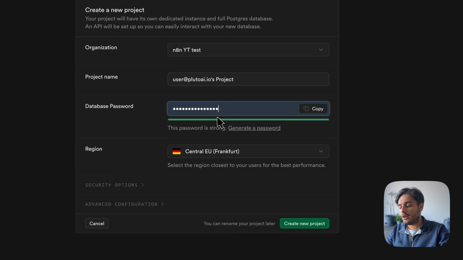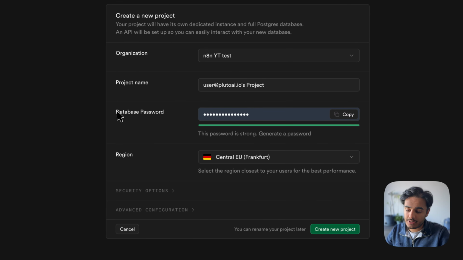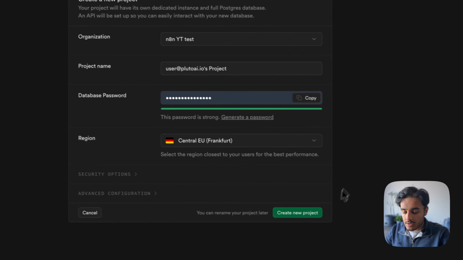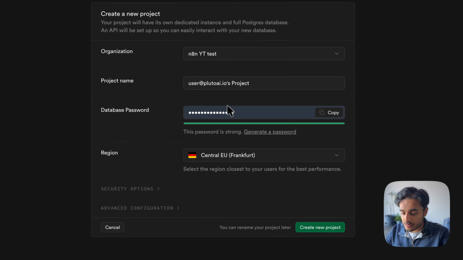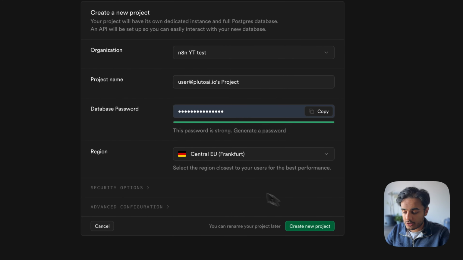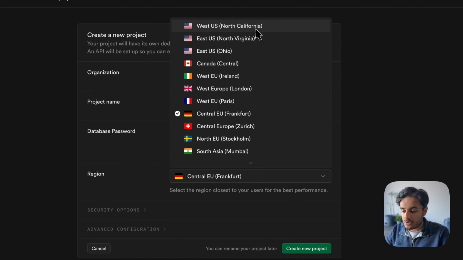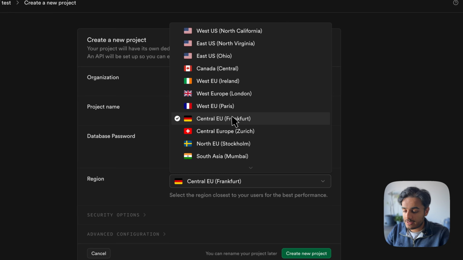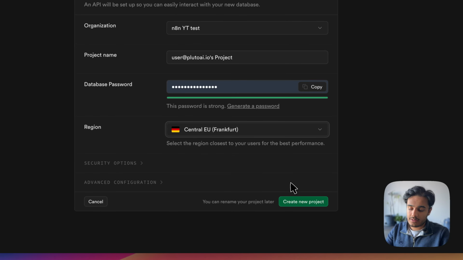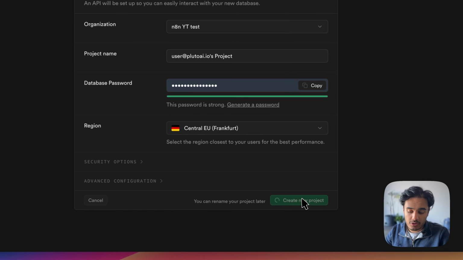All right, so here we are on create a new project, and you need to enter in a database password. Make sure you keep a note of this database password because you are going to need it if you're going to use Supabase in the future. So I've already created a note of this password and I've added it in, and then I click on create new project. Also region, I'm based in London, so therefore it's going to give me Central EU Frankfurt as one of the locations. You can of course change this to whatever location you fancy. I'm just going to leave it as the one in Frankfurt, and I'm going to create new project.